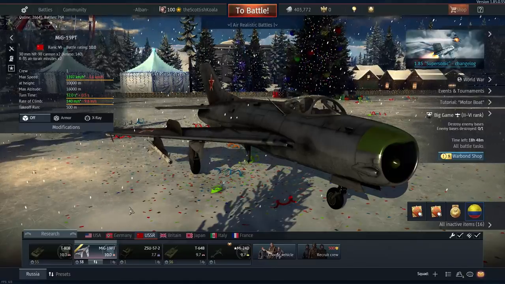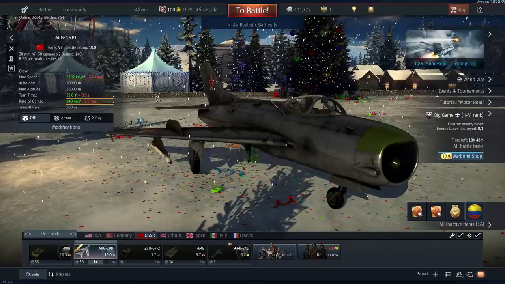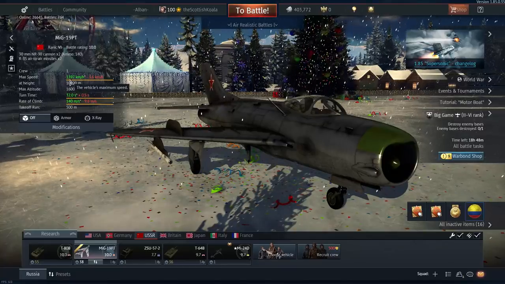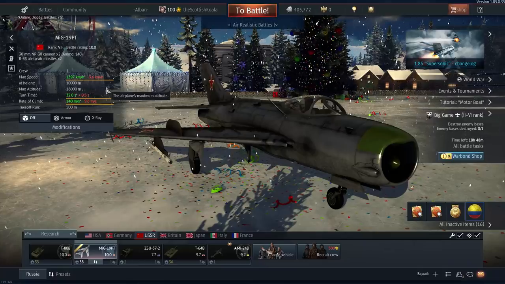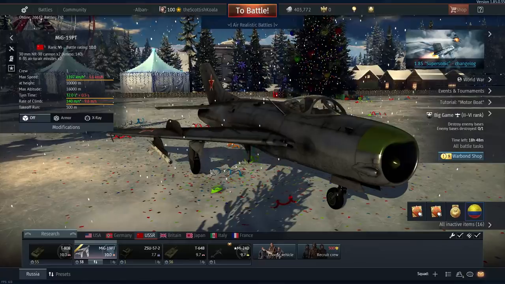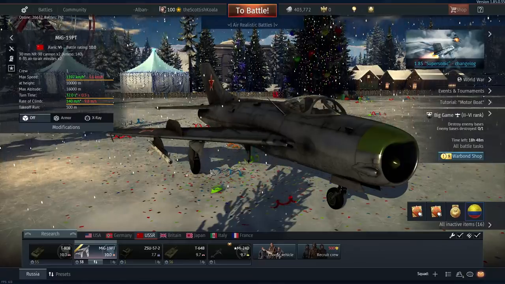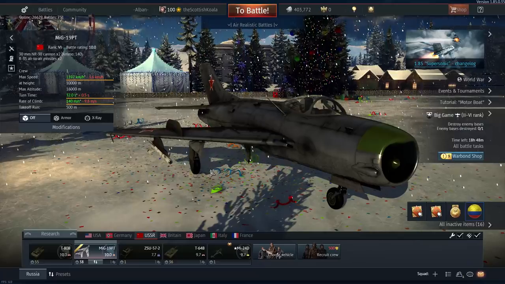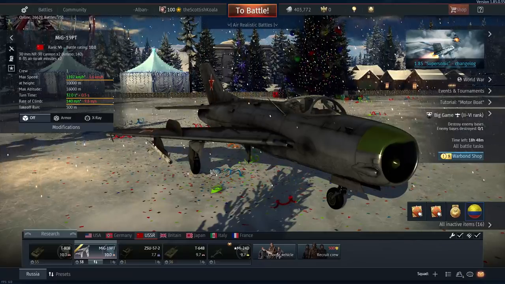MiG-19PT, the Farmer, top speed 1,397 kilometers per hour. Yeah, I'm going to enjoy today. Let's all just sit back for a moment and take into account that we finally, after how many years, have tier 6 jets in the game.